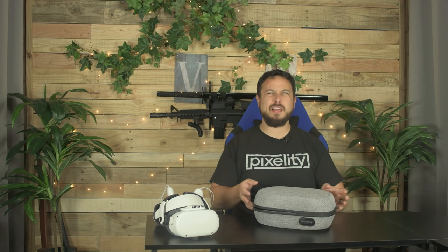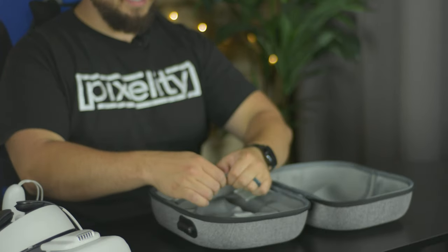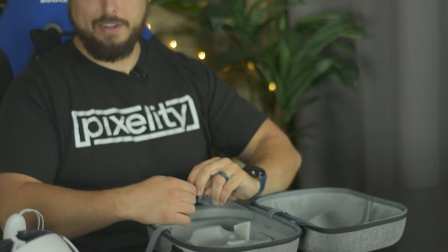So we got one carrying case for your Quest 2, and there's a USB port right there on the side. It looks like it's supposed to be $44, but it's currently on sale for $37, plus there's a $5 off coupon on Amazon. It shows on the Amazon page with a big halo strap in there.